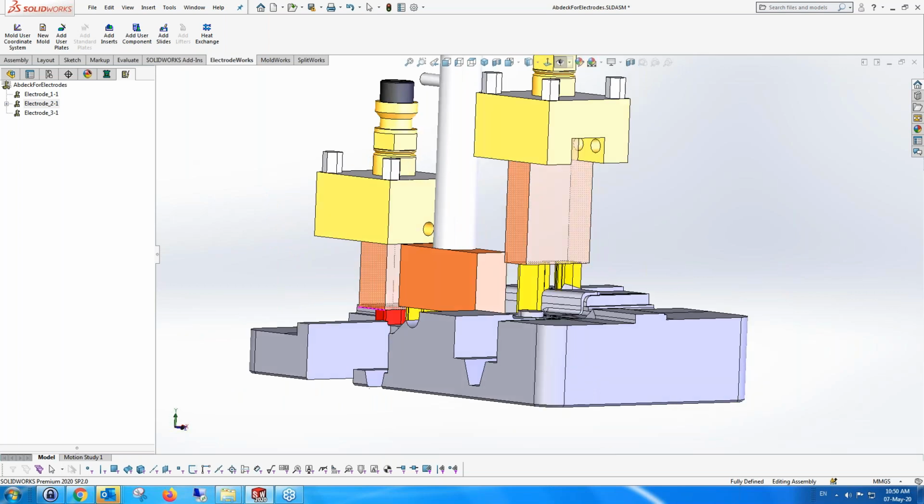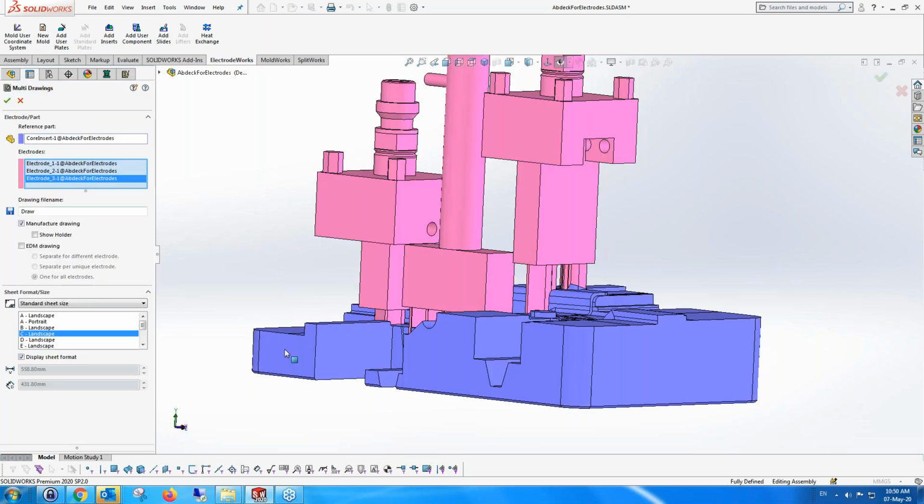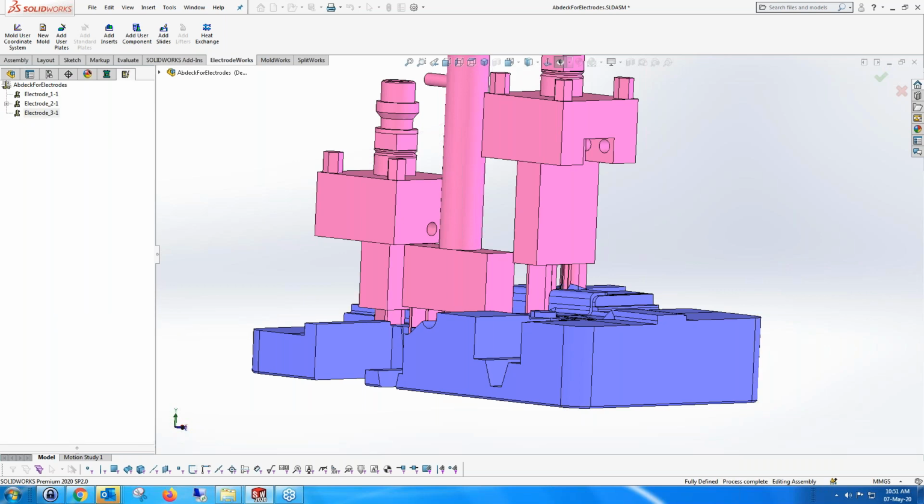The one thing I do want to show to end with is the drawings, because the drawings are something that everyone wants for electrodes. We can do each electrode separately as a drawing, or we can do them all together. And when we do them all together, the manufacturing drawing, I can ask to show the holder. And the EDM drawing, I can have either separate for every electrode, or one for all electrodes. Okay, so I'm going to do one for all the electrodes just for fun, because it's nice to see it.